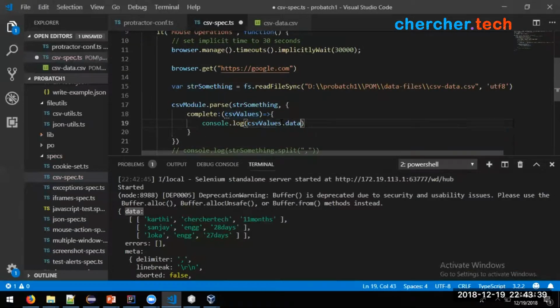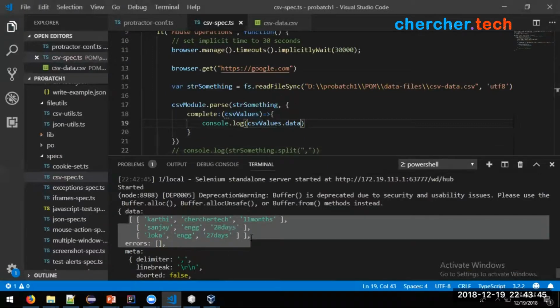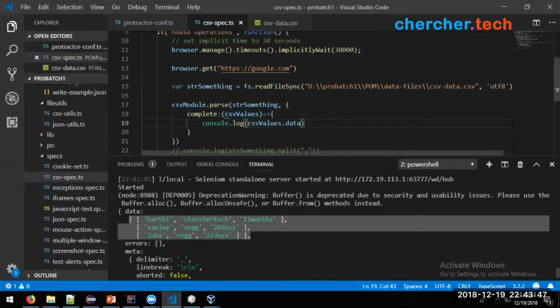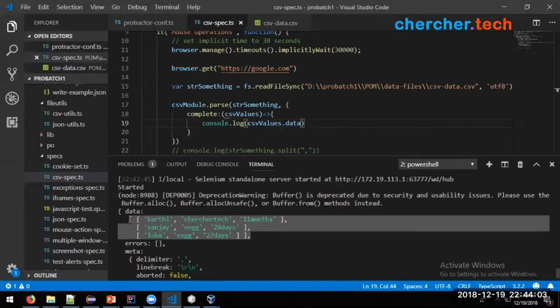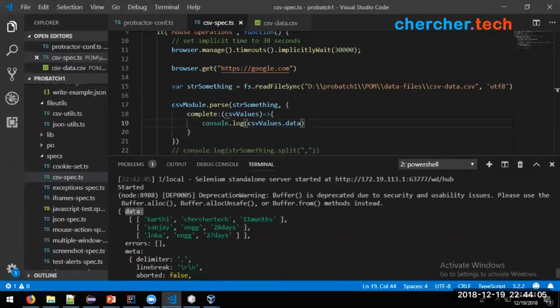Okay, so it will give only this particular part. If we can see here, it is one array containing 3 values. This is another array containing 3 values. This is another array containing 3 values. But these total things are considered in an array of data. Okay, the data array contains all these things.